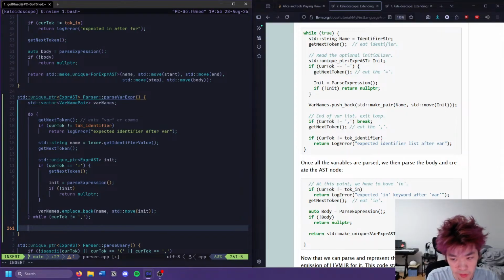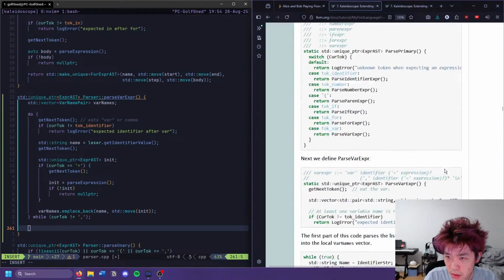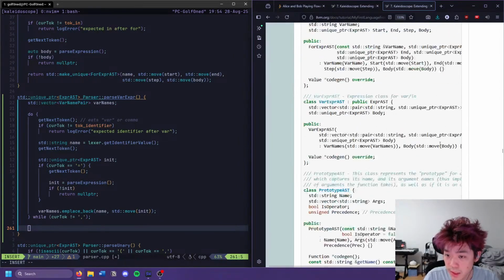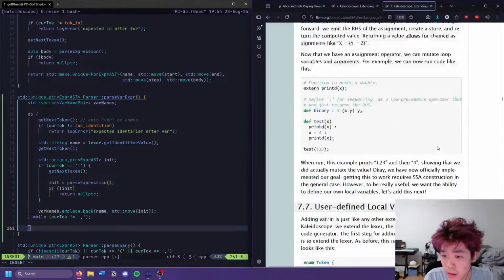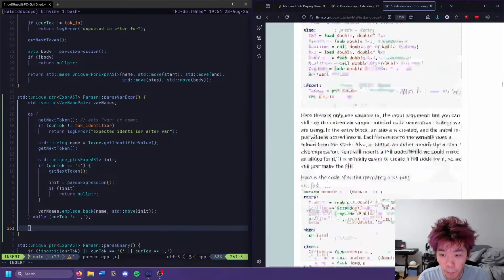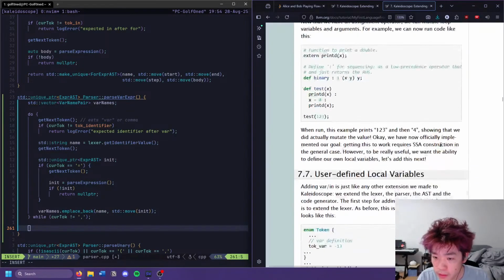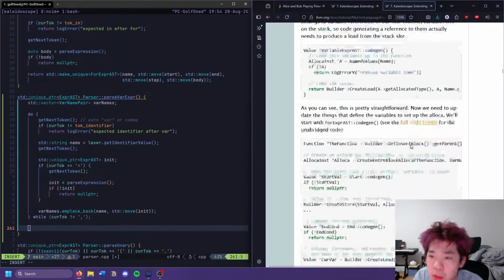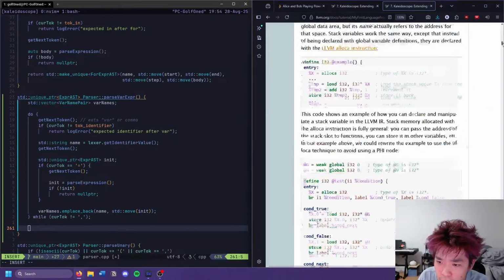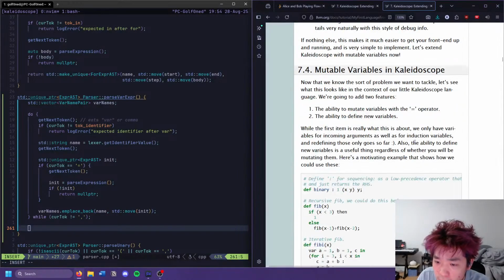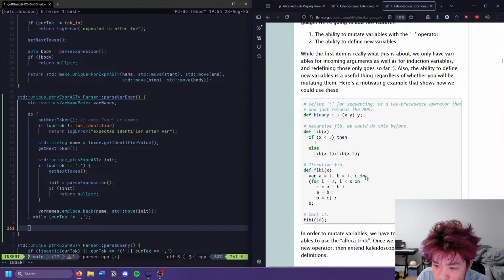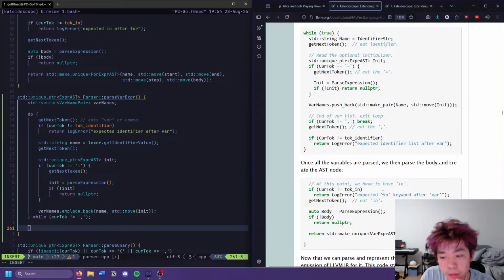So we've parsed all the variables up to this point. Parse the body. Is there like an example usage? I think there was somewhere up here, right? I swear there was an example. Maybe it's just at the top? Ah, in. Yeah, okay. That makes sense. We just literally have scoped variables, I guess.